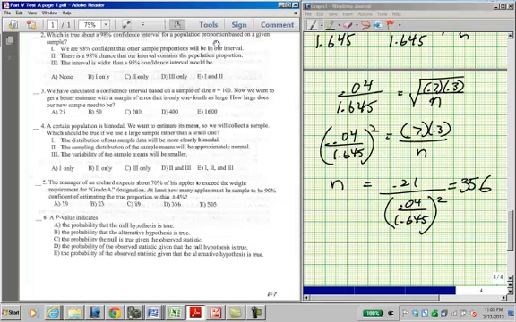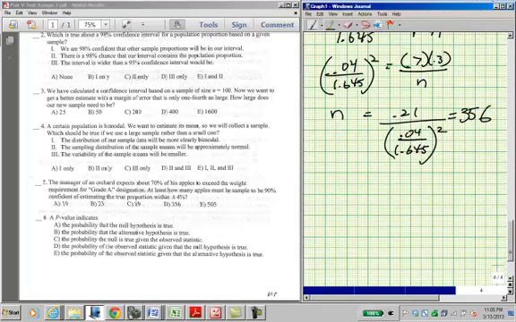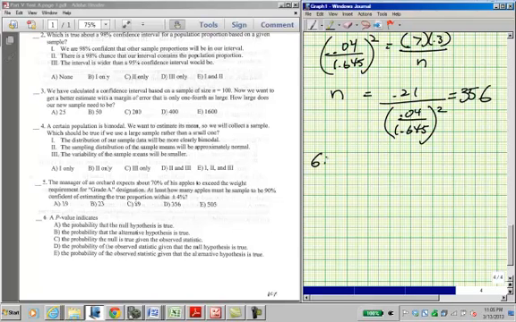All right, number 6. A p-value indicates the probability that the null hypothesis is true. No, the p-value is not about the null hypothesis. It's about the alternative hypothesis. Okay, it indicates the probability the alternative hypothesis is true. No. What's wrong with both of these statements? True. It's a filthy, dirty word. We never use it. C, the probability the null is true. No. You see the word true? It's wrong. It's bad.